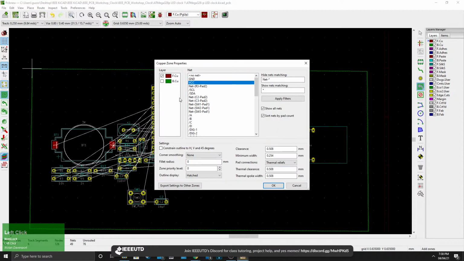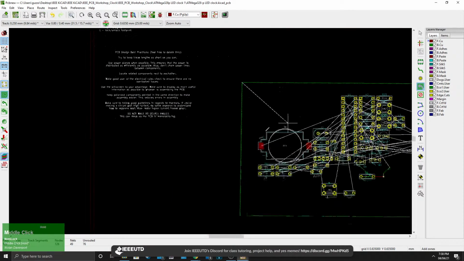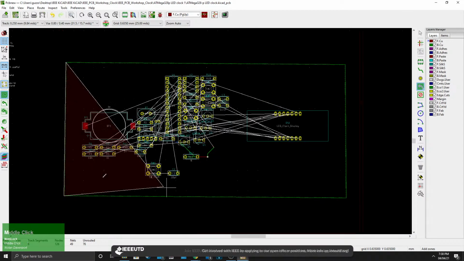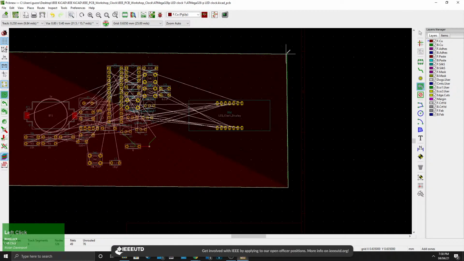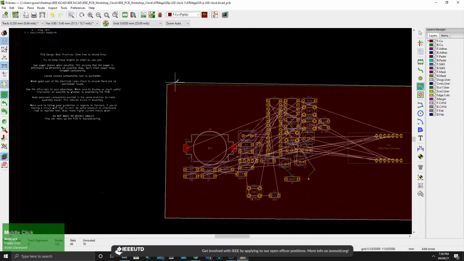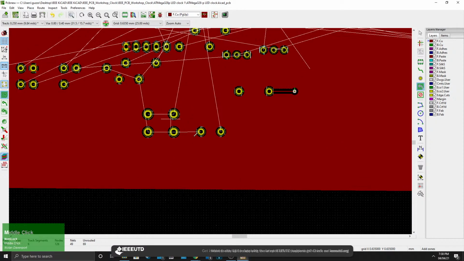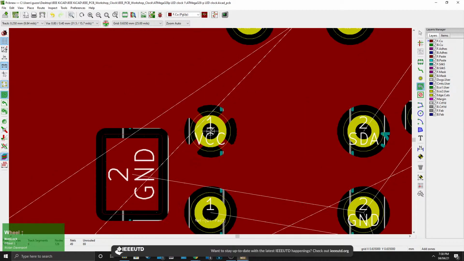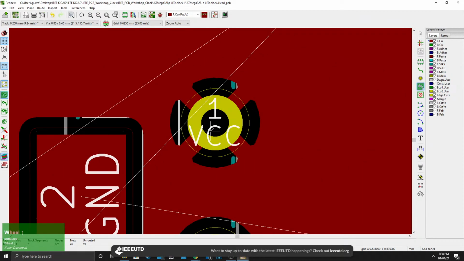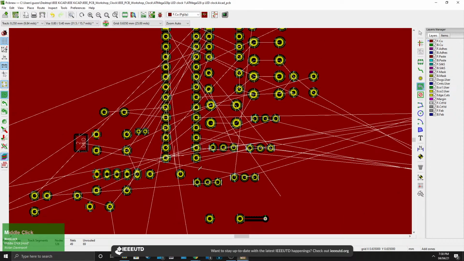So if I click it, I can click VCC, and I will just fill this the same way, and just kind of do that. So now you can see VCC is connected to this plane.